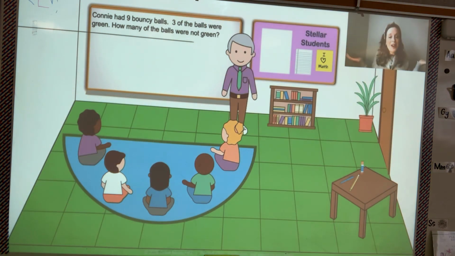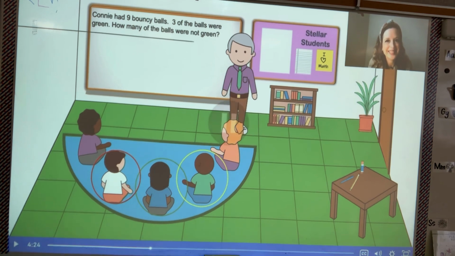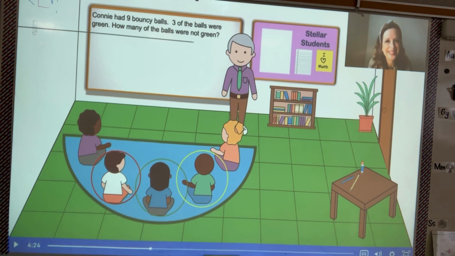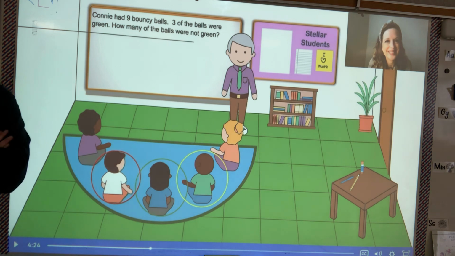Did you solve like one of these students? I did the last way. Point to the student that solved the same way you did. Okay, so who wants to share the way you solved? Smriti, how did you solve it? I solved it the last way. Okay, so you saw there were 5 and 1 and that you knew that made 6. DJ, how did you solve?